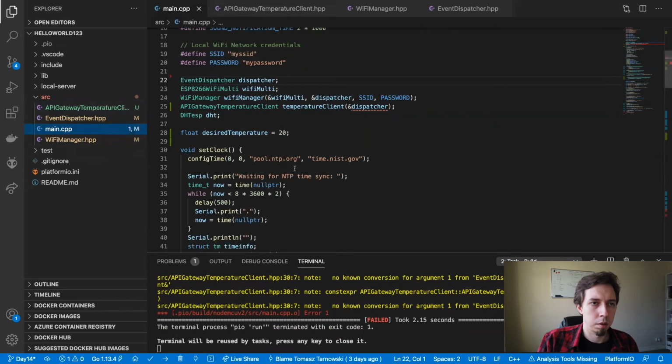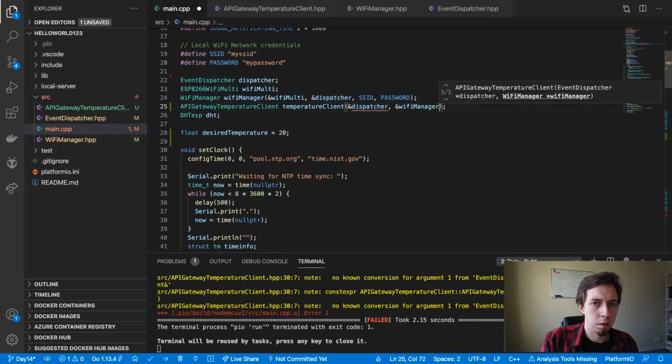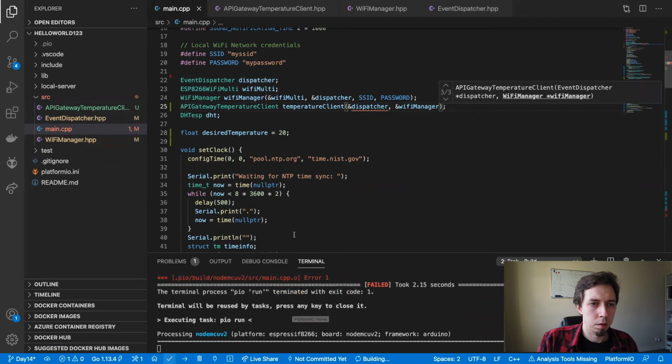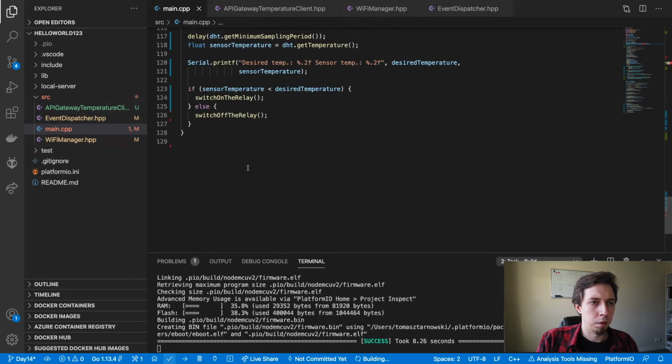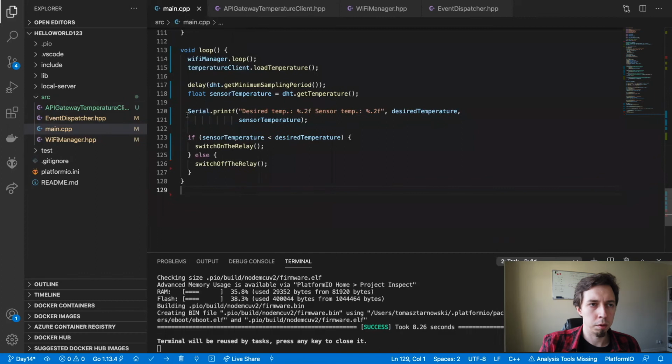Right. Okay, done. Right, so we got this printed out, everything compiles.